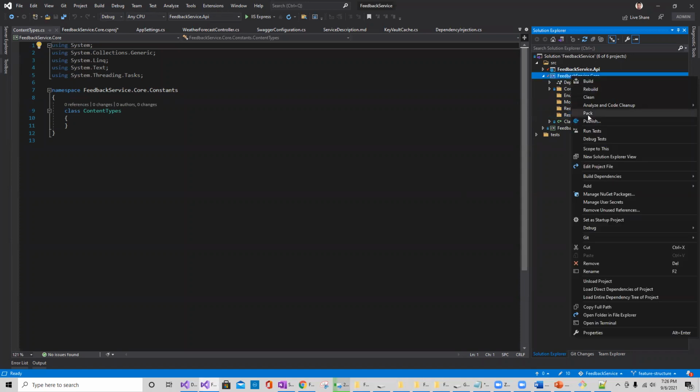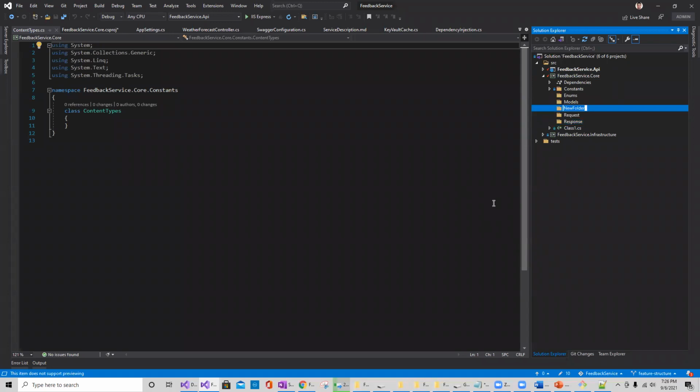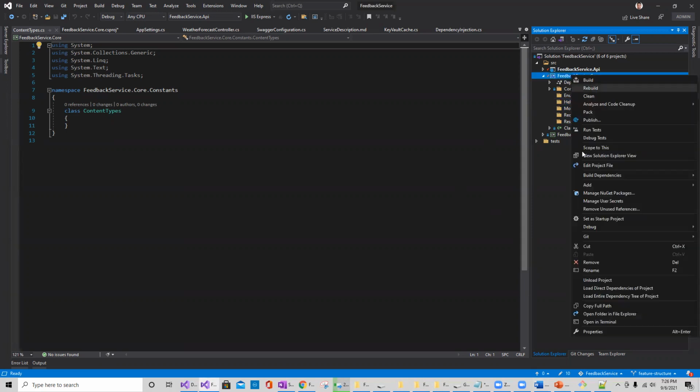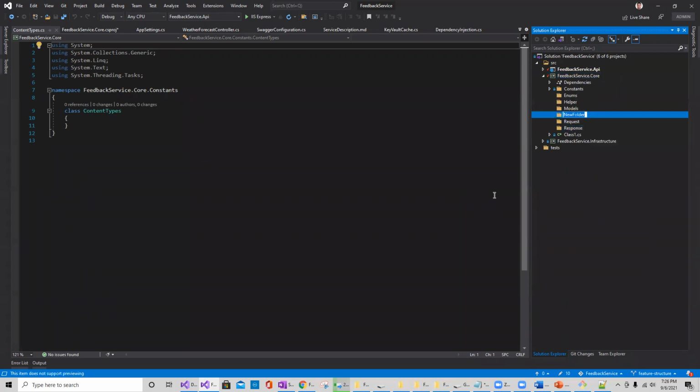I need another folder for helpers, and then I need the interfaces. Helpers is optional, but definitely those are going to be used as and when you grow the solution; those are going to be useful. I will add interfaces.